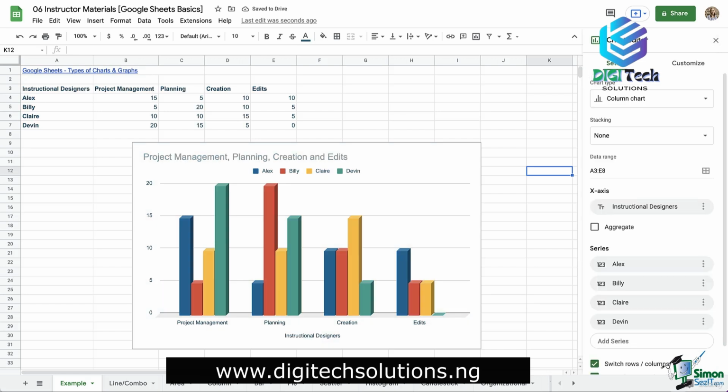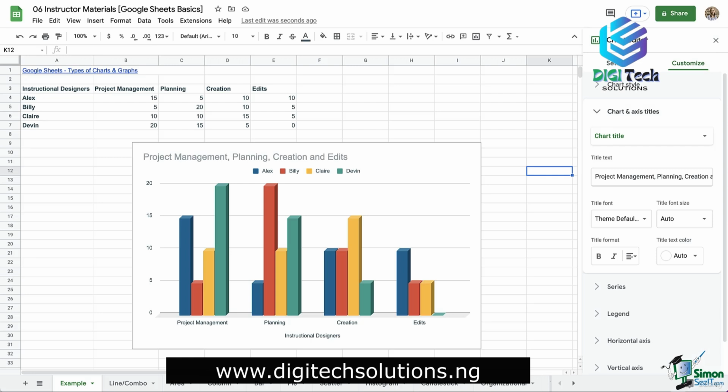Now, back to our chart editor. Next we have our labels. Use this drop-down to select the title that you want to customize. As a rule of thumb, always, always, always add a chart title and label both horizontal and vertical axis.